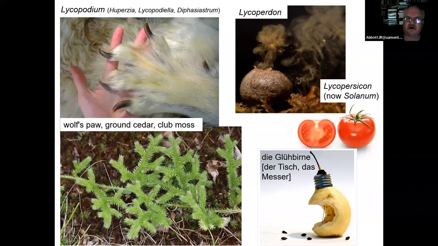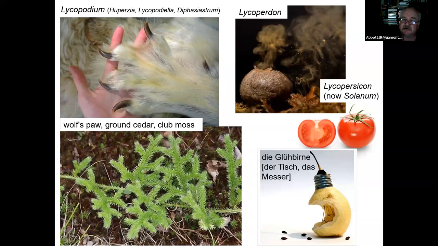This puffball fungus here above, Lycoperdon, is kind of one of my most fun names to play with. Lyco, once again, wolf. Perdon is referring to a fart, right? So the name of the puffball literally means wolf fart, right? And so these words had meaning, and I just want to stress that again, is that historically, the people who named our plants and animals actually had an understanding of the Greek and Latin. They were all classically lettered in Greek and Latin. And they used words that had meaning that had been preserved from 2,000 or 3,000 years earlier, right?